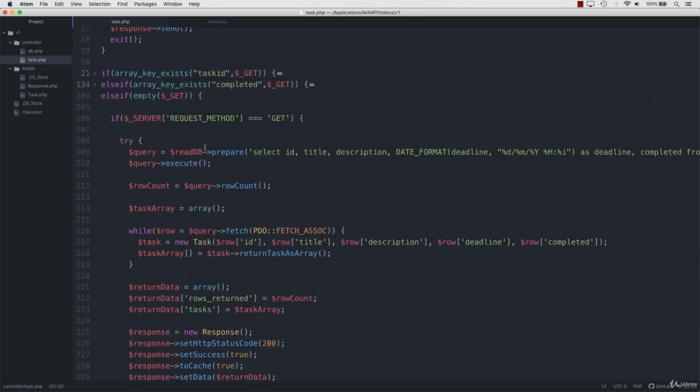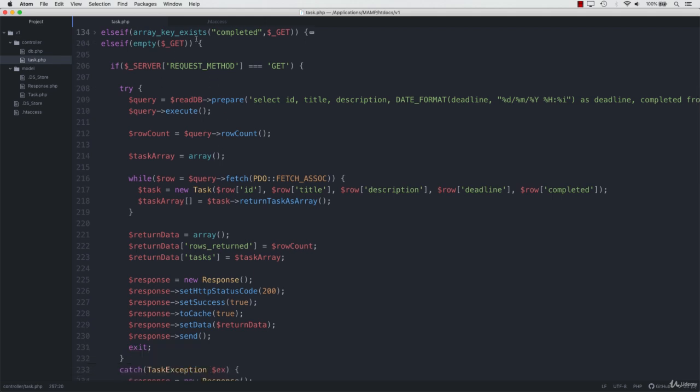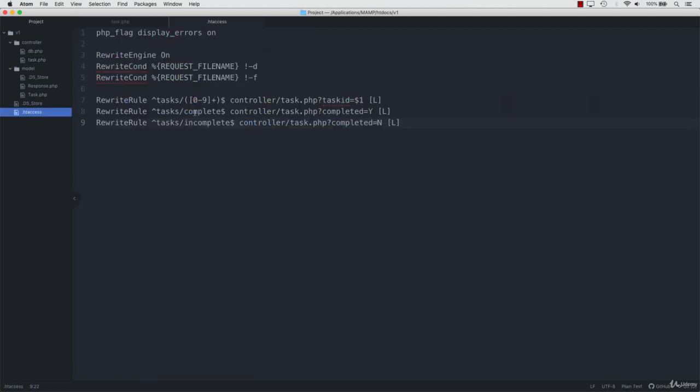So what we need to do now is go back in our htaccess file, and we need to create a new rewrite rule. And for this one, it should be just tasks. Actually, it's just tasks, isn't it?